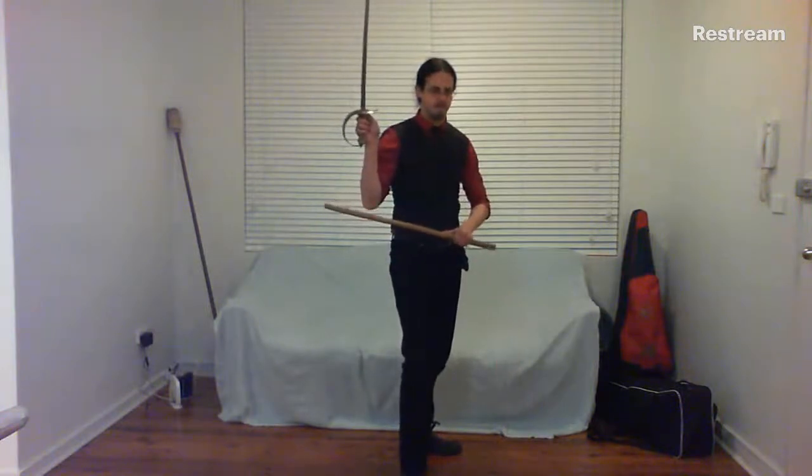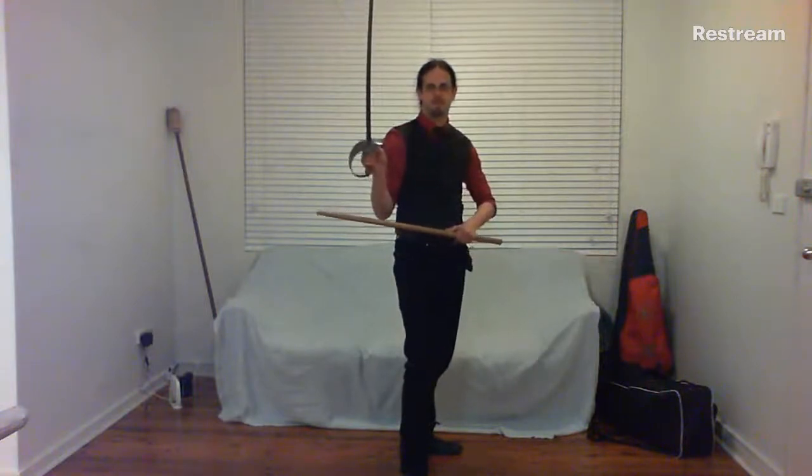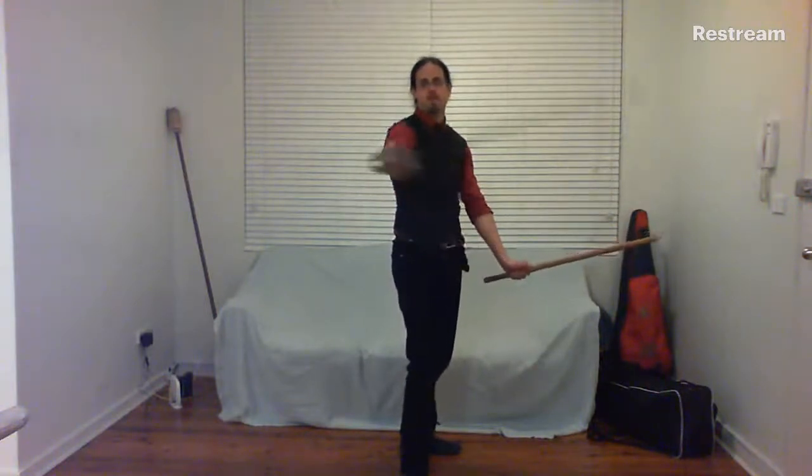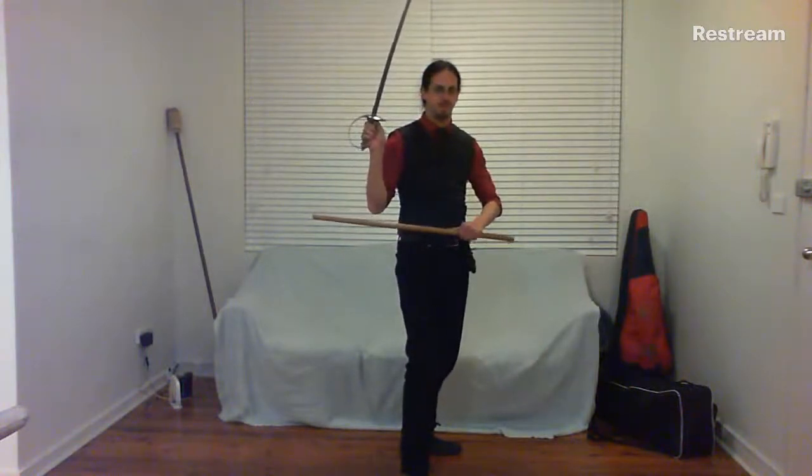So let's practice that. Parry, riposte, riposte, back to guard. Parry, riposte, riposte, and back to guard. And once more for luck, parry, riposte, riposte, and back to guard.